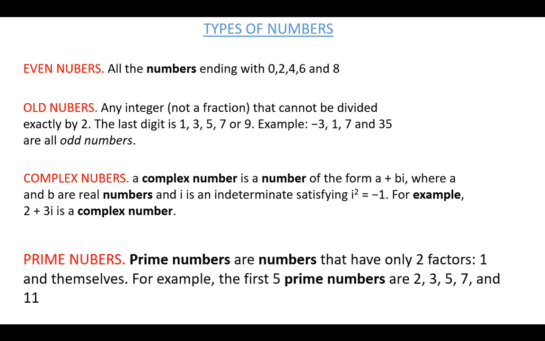So we also have prime numbers. Prime numbers are simply numbers with only two factors, 1 and itself. So these are numbers which only have two numbers that can go into them, meaning they only have two factors, which is just 1 and itself. Examples of prime numbers are 2, 3, 5, 7 going up. I'm just doing it very quickly.